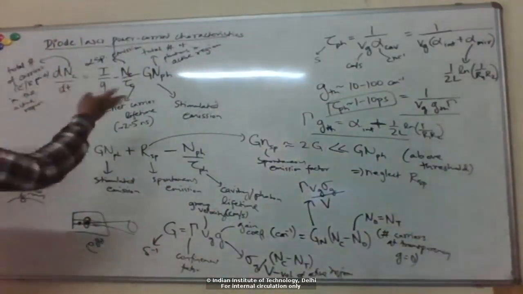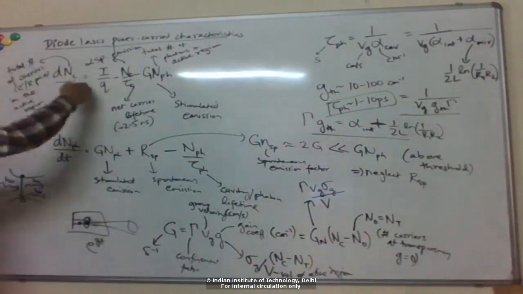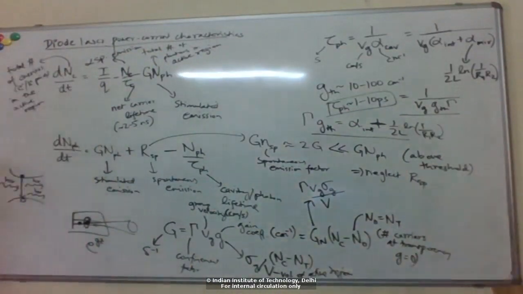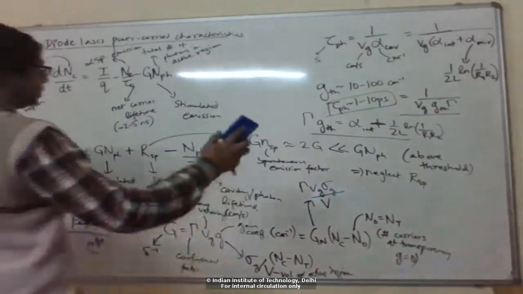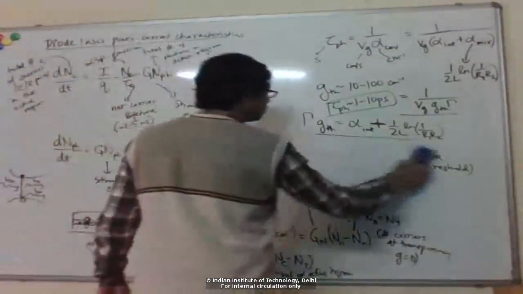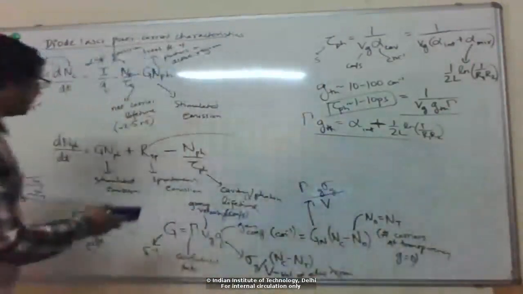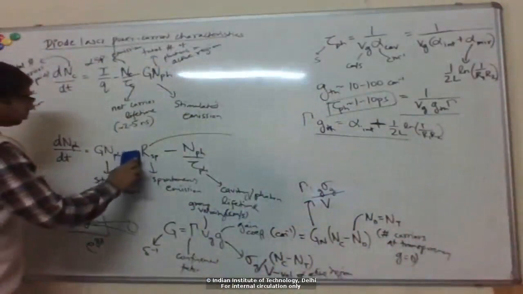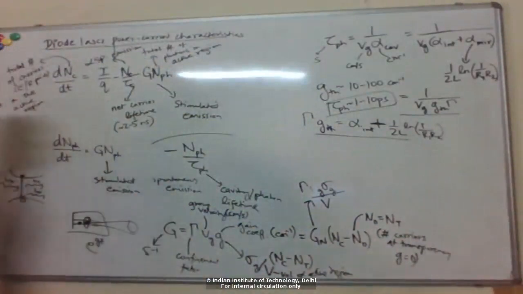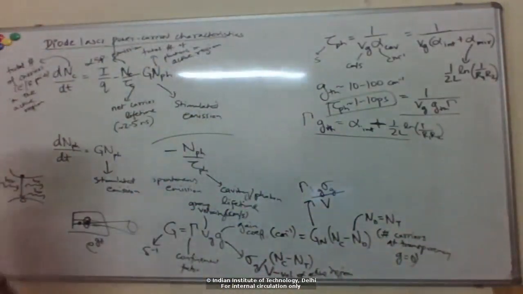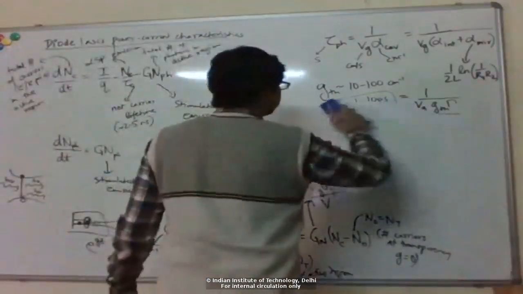Okay, so basically, if you want to describe the laser operation, we can just use these two coupled equations and then look at it in different regions. Try to solve them in different regions of operation. So as I said, to first order, we can just neglect this term. So the equations become a little bit simpler.